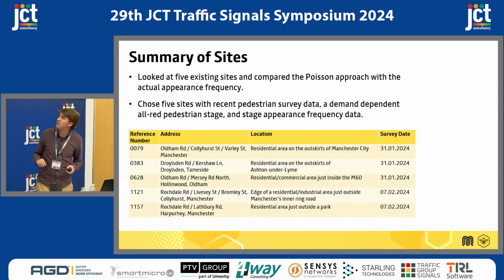The sites are kind of spaced around Greater Manchester, and we looked at quite a lot. In the paper, I've only presented 5 of those as sort of a summary of the sites, and I'm actually only going to do 4 here, just because it's easier to do 4 on one slide. And it's just worth highlighting that we've avoided sites with a really high pedestrian demand because the results are uninteresting, because your stage is just going to appear every cycle. And we've also avoided sites with really low demands where the stage hardly ever appears.